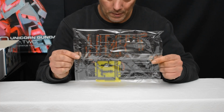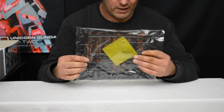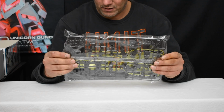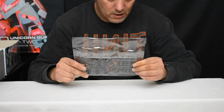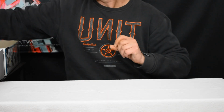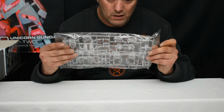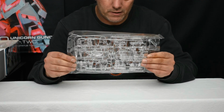This one here, it looks like some more weapon parts. And here, yeah, it's got the springs, looks like to be used for around the waist. Some more effect parts and inner frame parts. And yeah, we've got some, looks like booster parts. And we've got the clear runner here, some more of the armor. Some more armor pieces here.